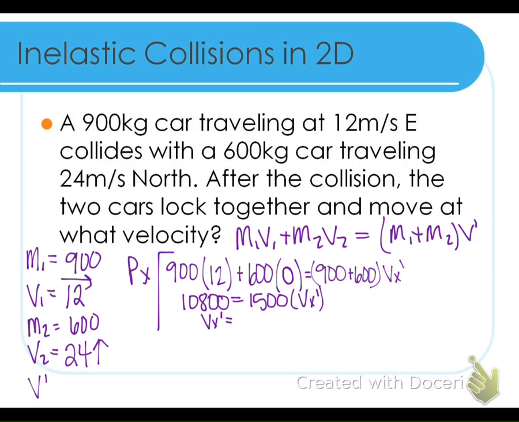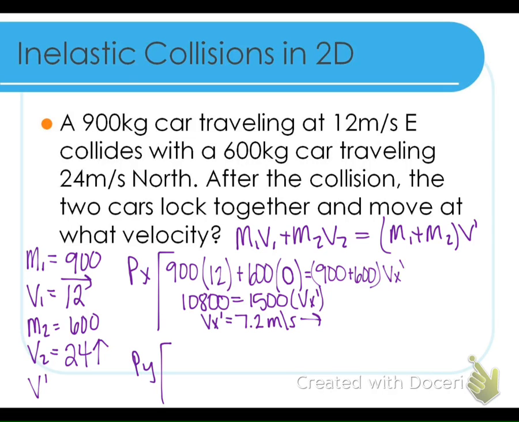All right, so we get our v sub x prime to equal 7.2. Okay. All right, and in what direction should that go, Elizabeth? Yep, right or east, however you want to say it. Good. Because it's positive, and we chose east to be the positive direction. For y now.